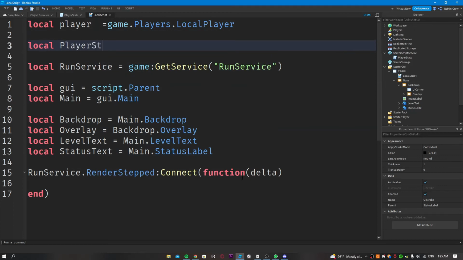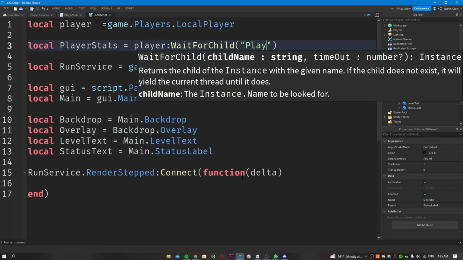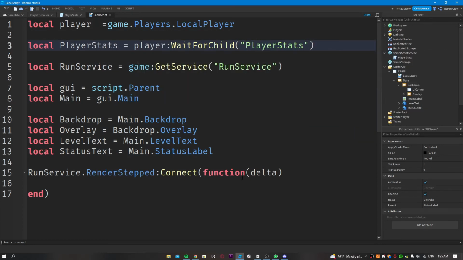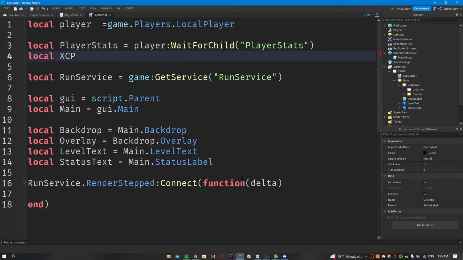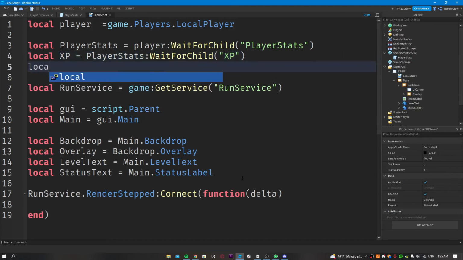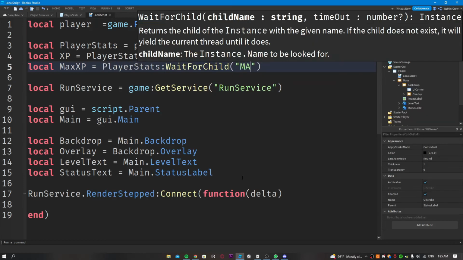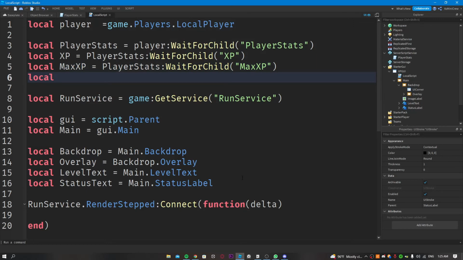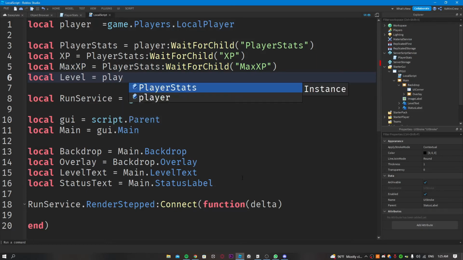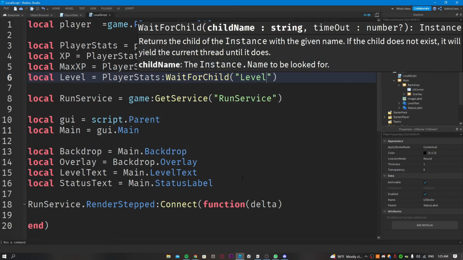Let's come back up here and get the player stats. The next thing we need inside of that is the XP: player stats with a child XP and MaxXP, and level, which is player stats with a child Level.